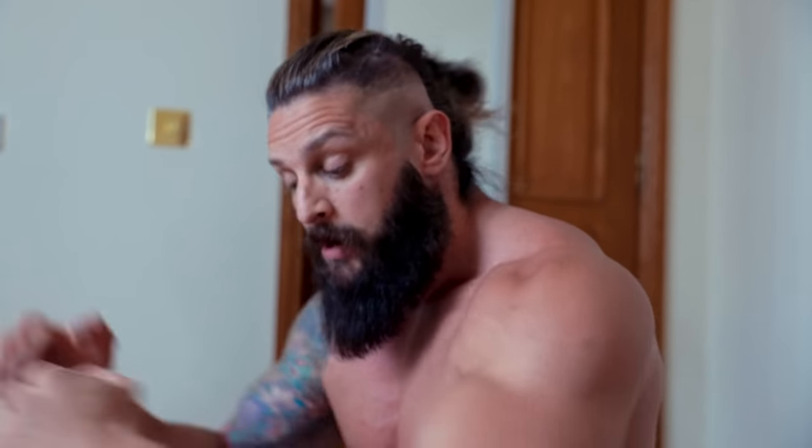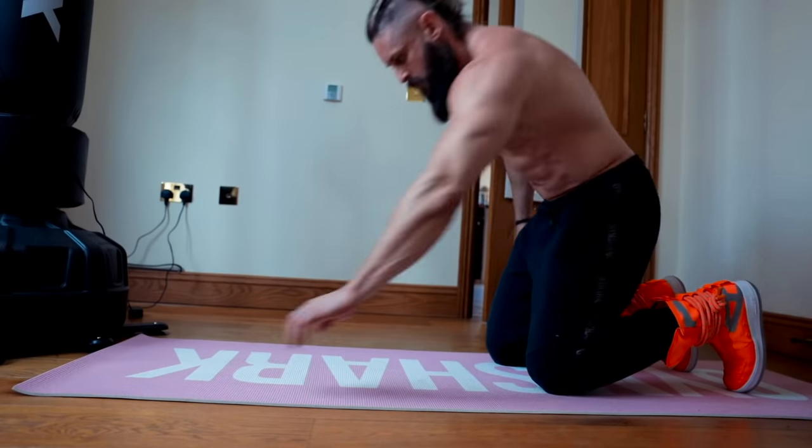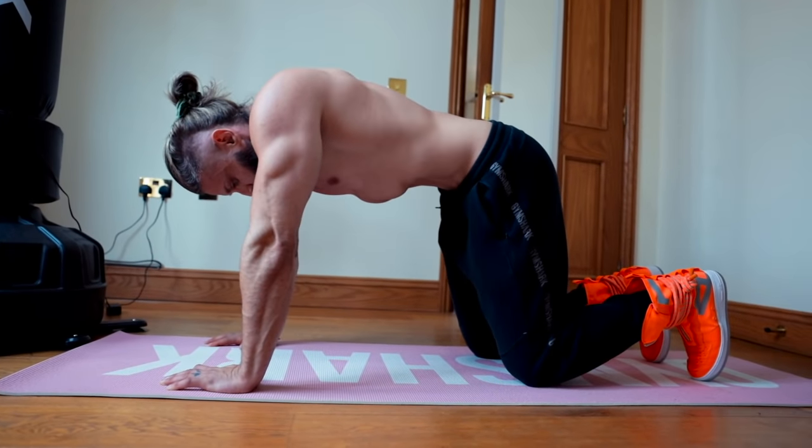If you're making that noise you know you're on the right track. From here, progression-wise, you would look to go from hands and knees to bent over on a windowsill or lower table — stood up but bent over on your forearms. Then from forearms to straight arms, to eventually being upright. But we're talking weeks and weeks of work. Start on your hands and knees, nail that. Once you can do 10 sets of 10 seconds, move on to the next position until you can do a solid 10 of 10.